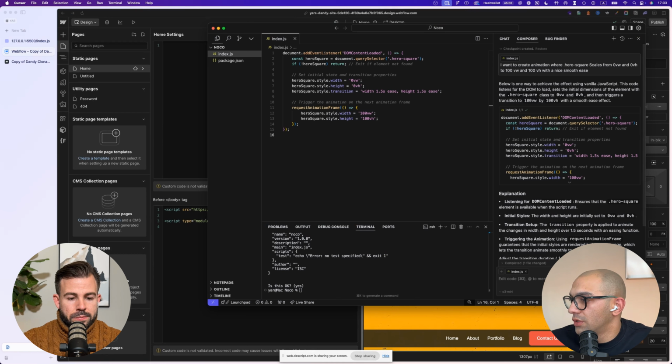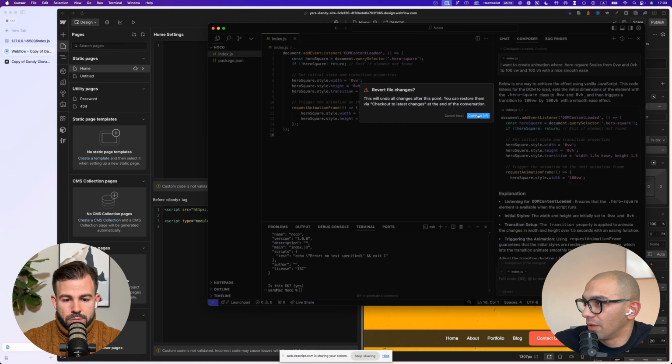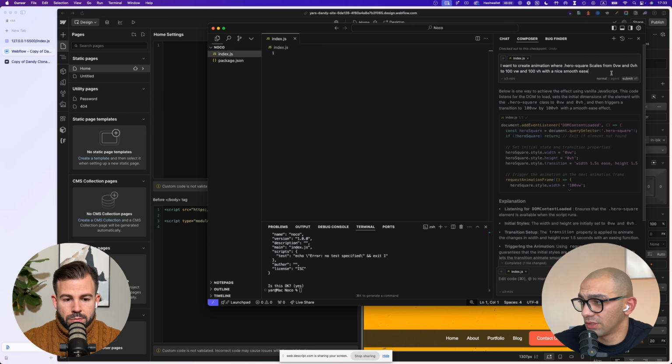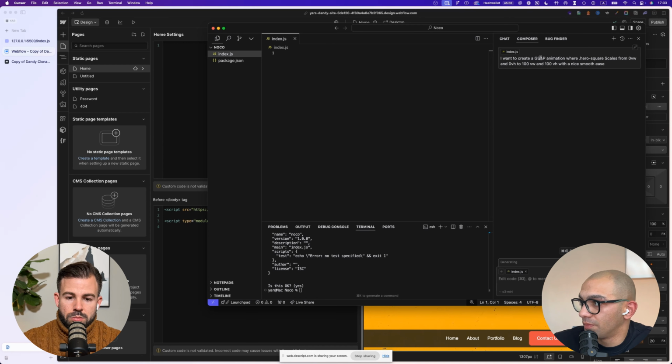Type module source. Maybe I should have specified that this is a GSAP animation. So I can go back again. This is something I can do as well. Sometimes we make mistakes, so you can always revert back to before the prompt. I can revert back to before writing this prompt, and I can click continue. See, it deletes the code, it edits it. And maybe I will just specify I want to create a GSAP animation, because this is the library we want to use. And now it's created in GSAP.